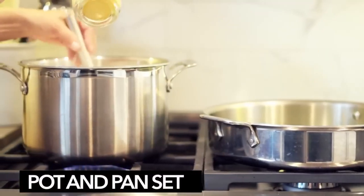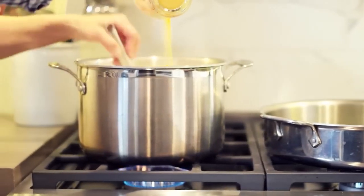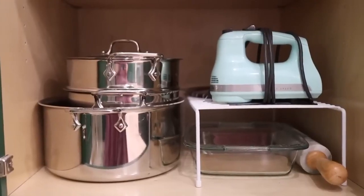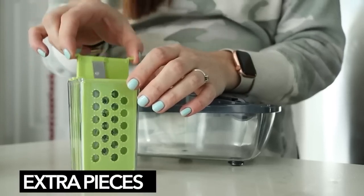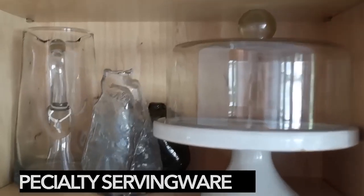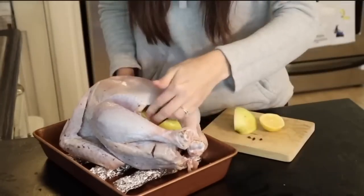A kitchen storage tip to consider: typically we think of keeping all of our kitchen stuff in the kitchen, but if you're somebody who lives in a small kitchen, it might not always make sense to store all of your kitchen appliances there — especially ones you're not using that often. Think about your most used kitchen appliances to keep in the kitchen, and any appliances you're not using monthly or even weekly, see if there's somewhere else you can store them. If you have a pan you're pulling out just for the holidays, keep that thing in the basement.